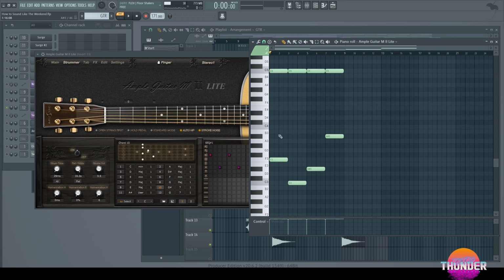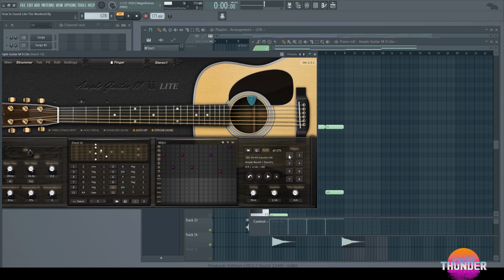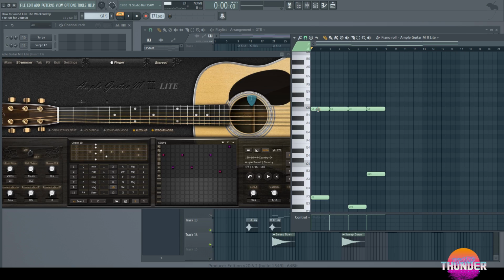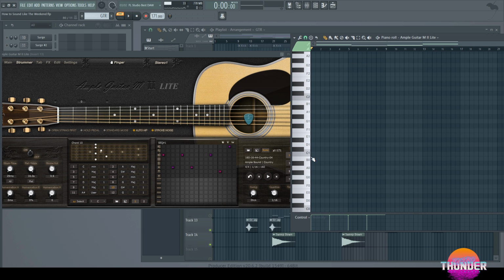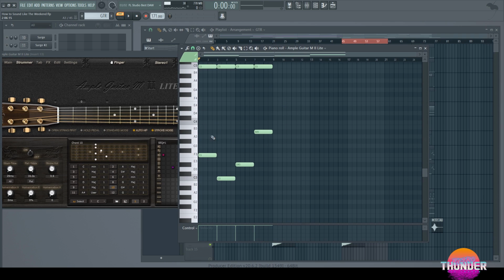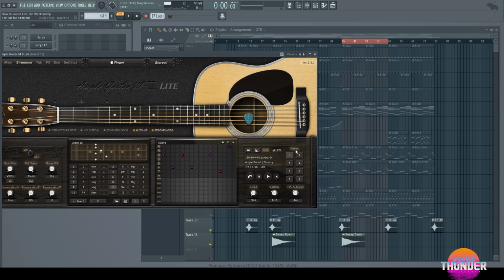So that controls this. Now this top part here is controlled by these patterns. So you can change the patterns as you're going along. So we could have one strum pattern for this, and then maybe change it to that one if you wanted. So you can have chords playing and then patterns change. And I think down here as well we have these which make it plucked and stuff as well. So all we've done is just played the simple chords using the same strum pattern, which is pattern number 1.